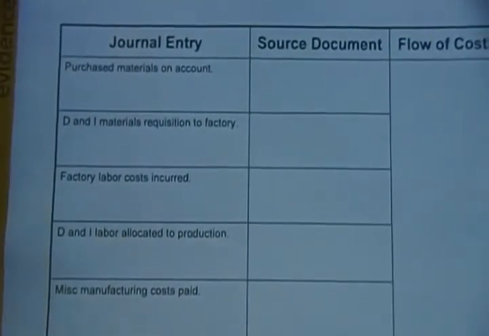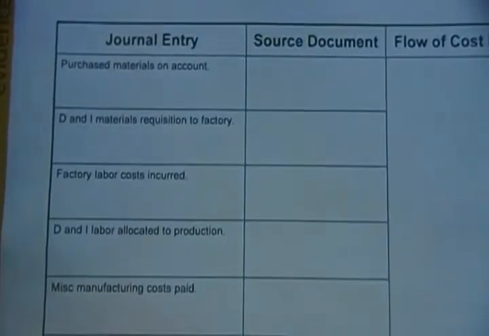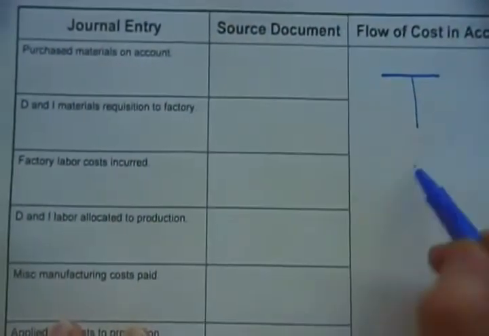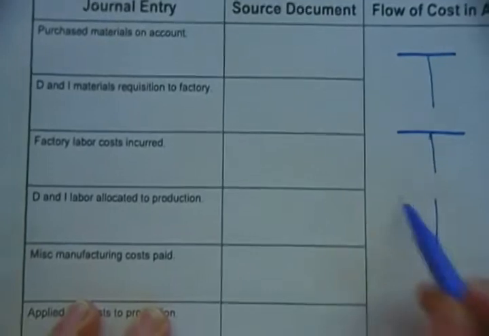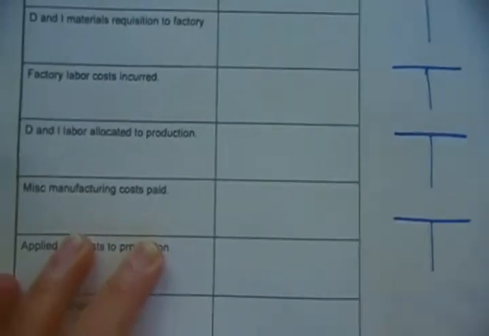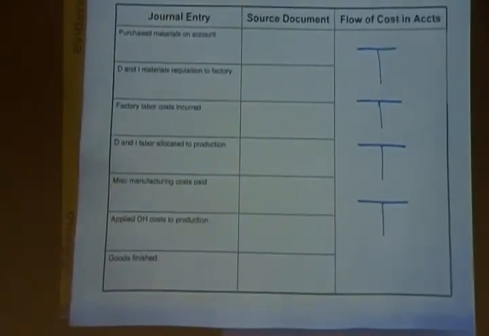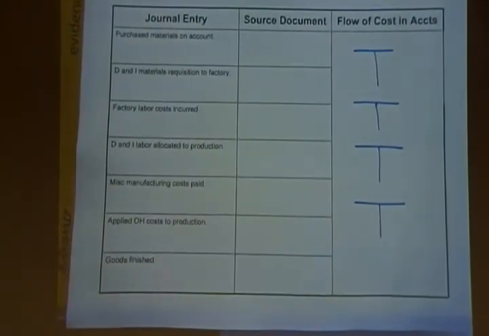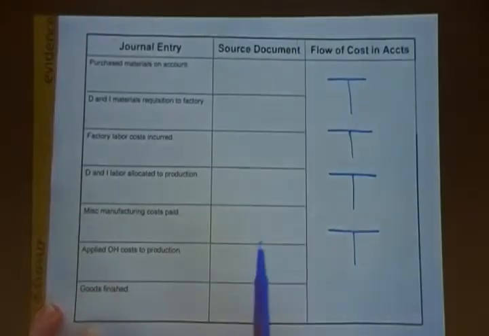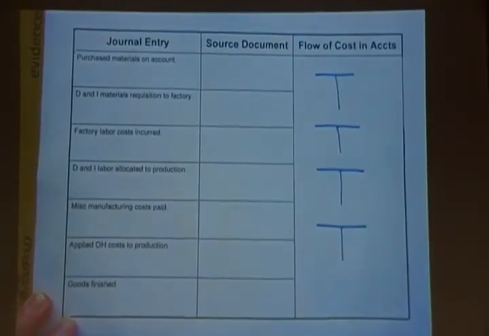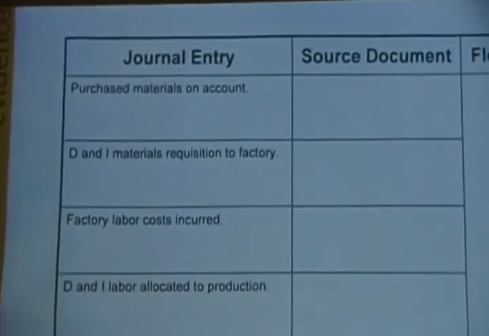I want to dictate some journal entries for you. Ultimately, I'd like to describe how costs flow through the accounts. Three Mondays in a row that we were together, we talked about it, and we need to make journal entries that would parallel that. It's in all three chapters, only slightly differently. But what we're adding here that might not have been so obvious is what source document would give us the authority to do that. May I have a volunteer who would make an entry for me, purchased materials on account?